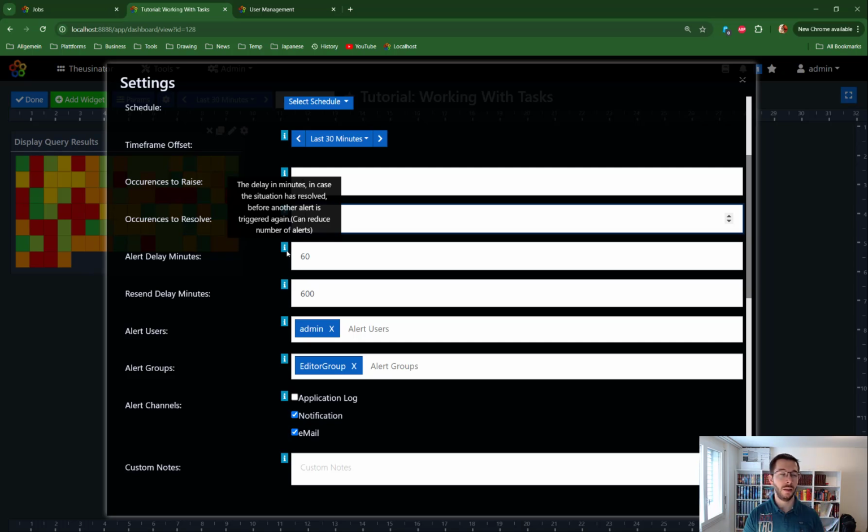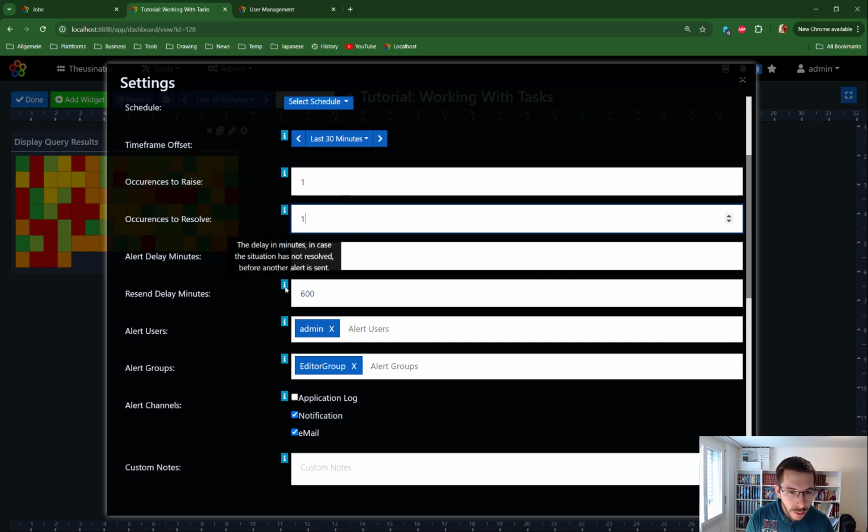So let's say the issue resolves and now it gets red again very fast in a row, but you don't want to send another email immediately, so as to not trigger any spamming. Exactly, and that's the delay limits in cases it is not resolved before another alert is sent.